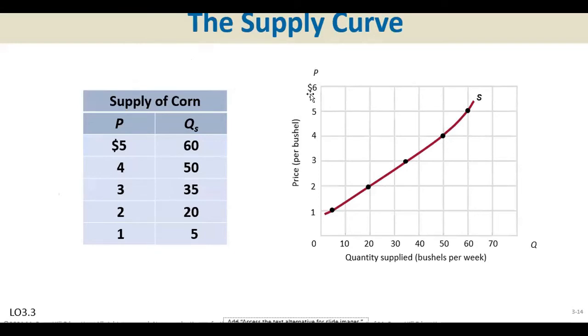So for the supply curve, we have the supply schedule. Again, our example of corn. The first column is the price on the market, and the second column is the quantity supplied. So you will see that both variables here move in the same direction. And that is reflected on the graph over here, an upward-sloping graph, the supply schedule or the supply curve, right?